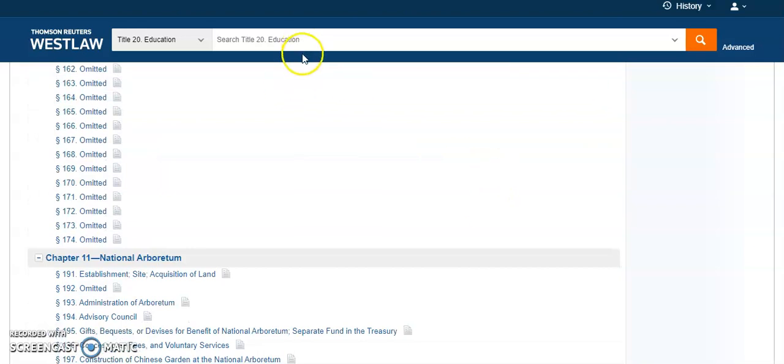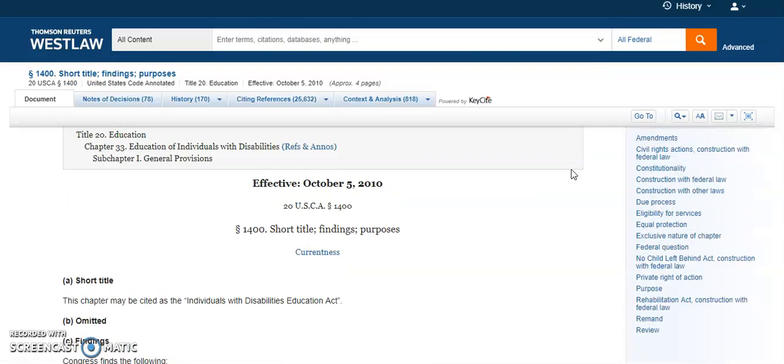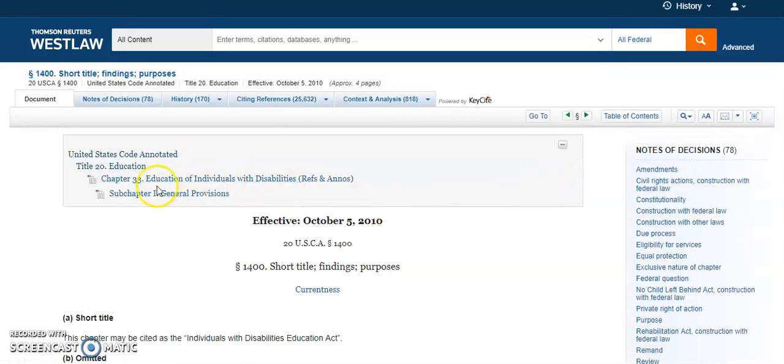Or, as I said, if you have a citation, you can search this way also. And as you can see, Chapter 33 within Title 20 has to do with education of individuals with disabilities.